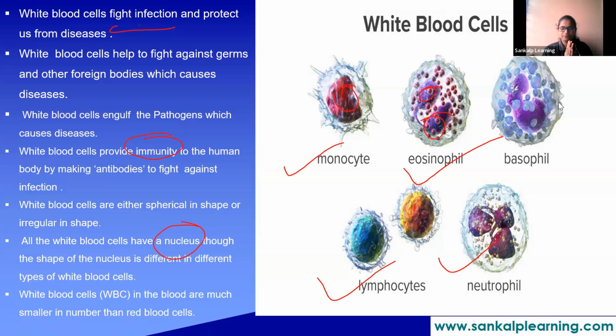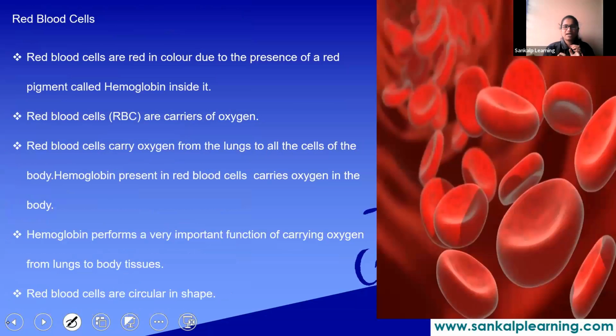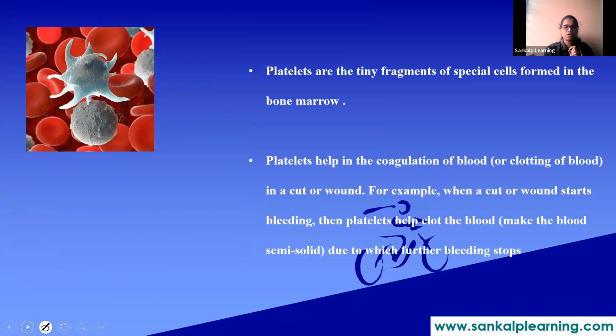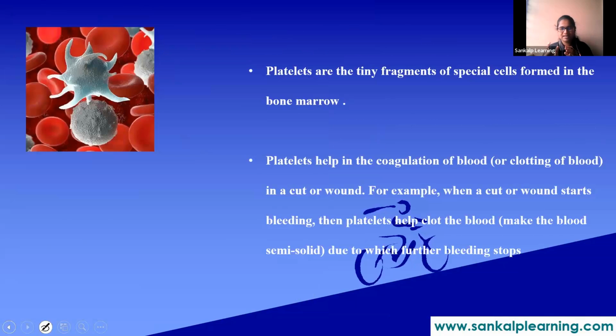Understood this? All of you understood this? Panchami and Shreya, any doubt? No doubts. Okay, fine. So regarding WBC, RBC and platelets, you write down in the next session. Then we will complete transportation by the next session. Then we will be moving to the excretion part. After excretion, you will be having the test. Understood?